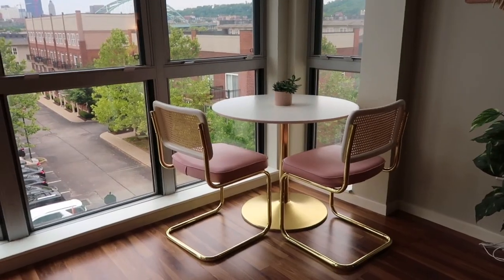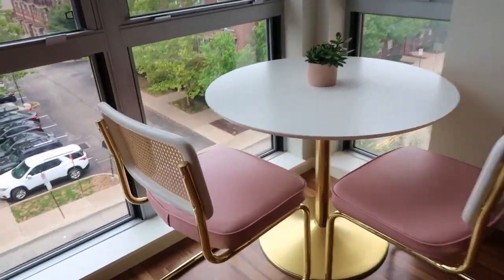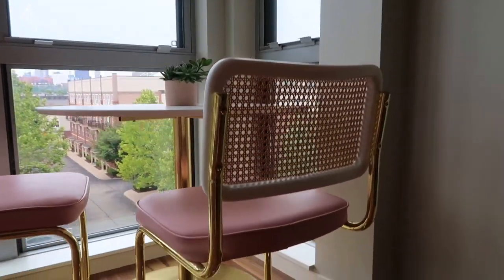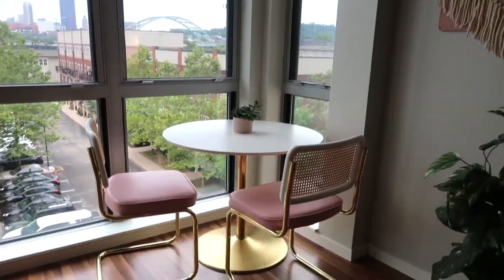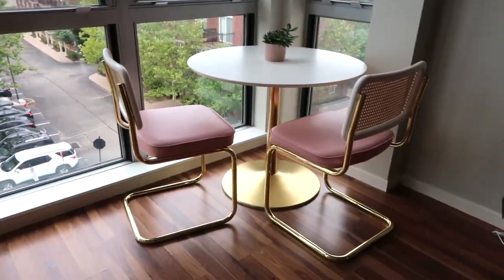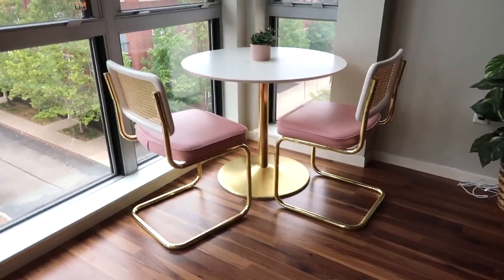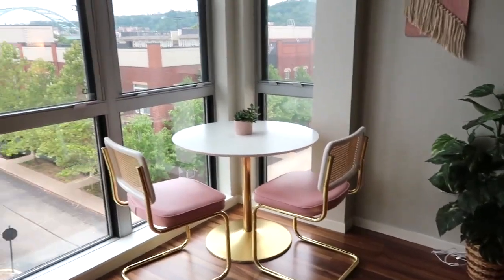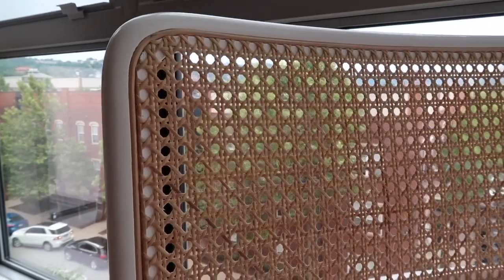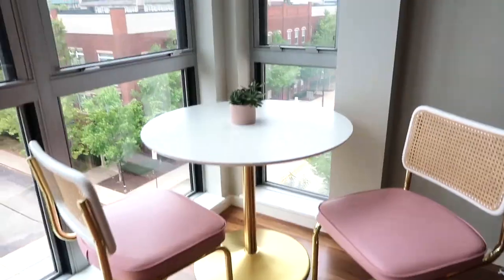This little dining area slash my work-from-home space. The story of these chairs: they were from Facebook Marketplace — they were actually in a coffee shop at one point that had to close due to Corona. I went to the coffee shop before; it was called The Loveliest in Pittsburgh. I think they are leather, brass, and bamboo — they were a little bit over $100 each, but definitely worth it.